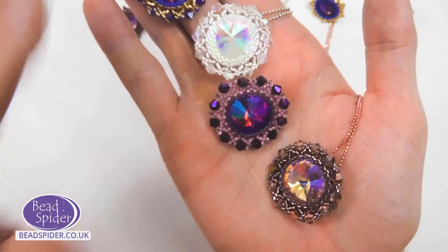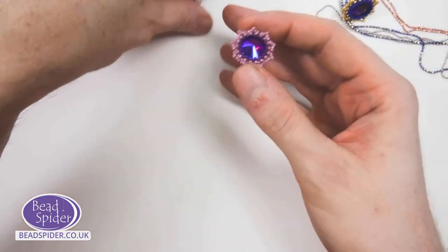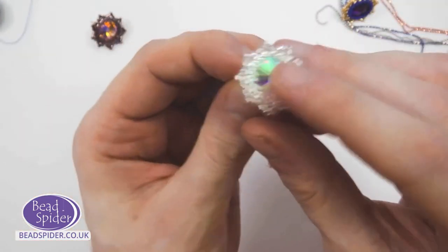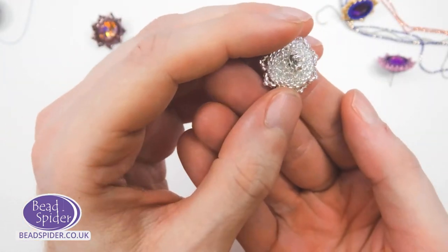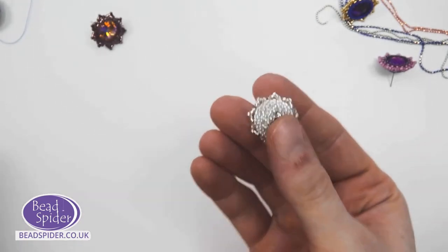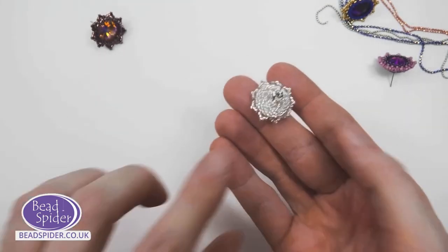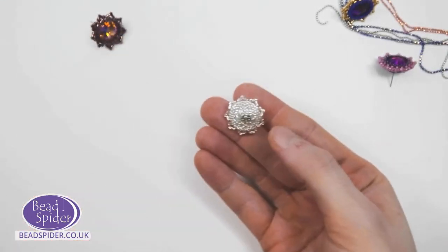This is the pendant, and then of course, you'll also make your stud earrings as well. You can see there's your little stud with the same sort of design, and then we've got this really clever netting that we've done onto the back, one to protect your rivoli, but two, also to have your little stud protected and covered as well.